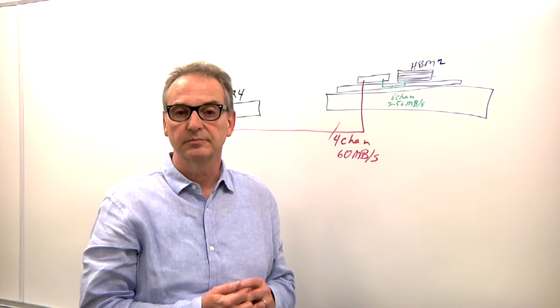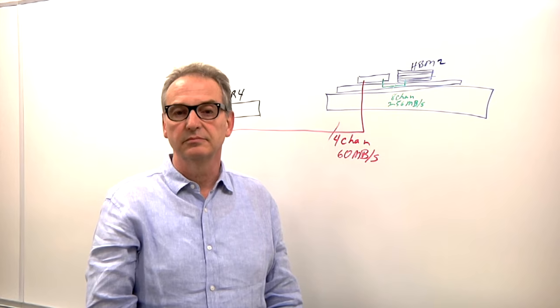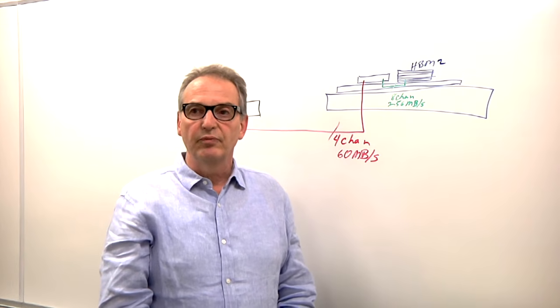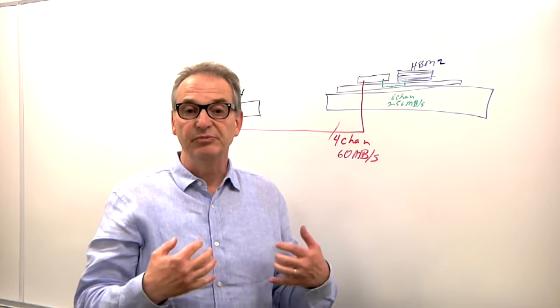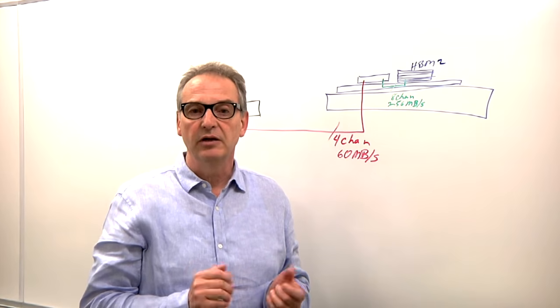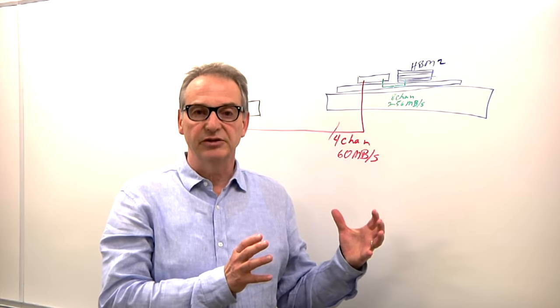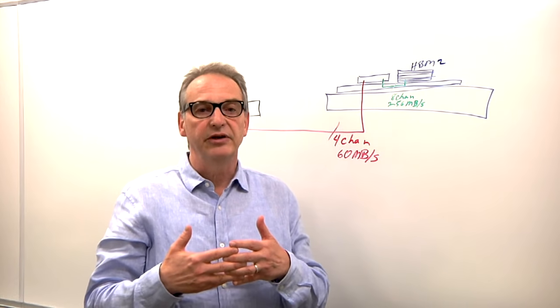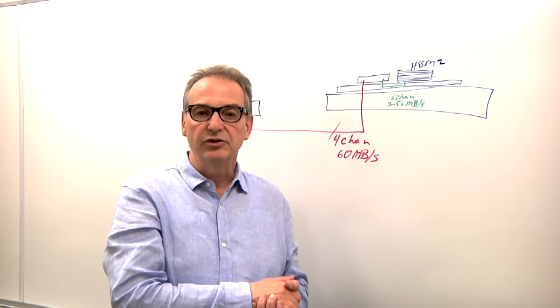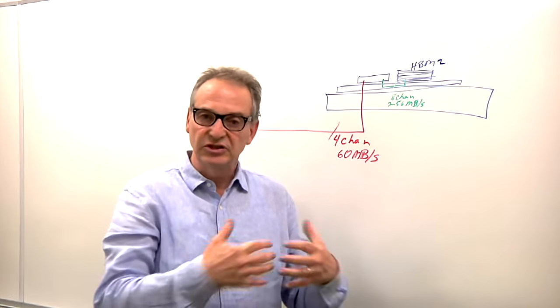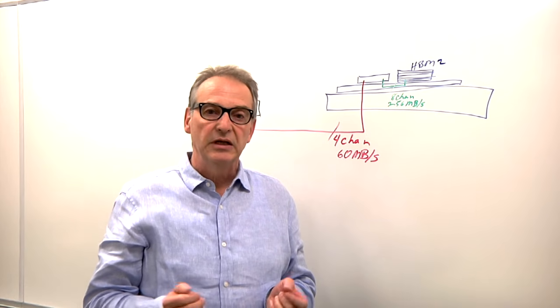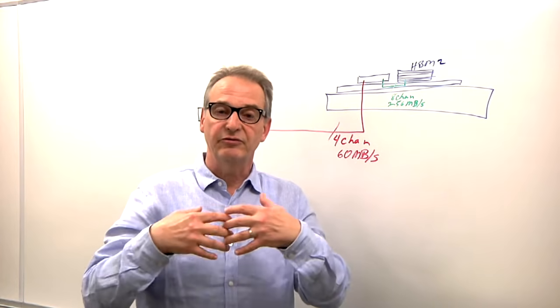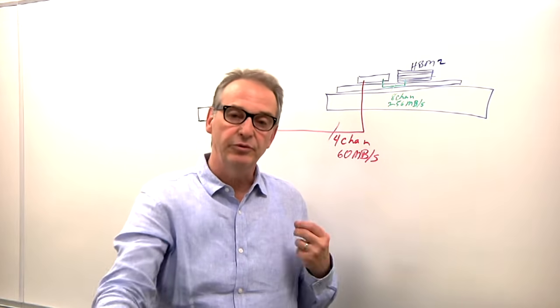If you're a design team looking to implement a 2.5D implementation, what do you have to keep in mind? Where do you see people go wrong on a regular basis? If they attempt to build this interface piecemeal, in the old way that you've done with DDR, you end up missing some of the critical sub-functions that's required. We use a standardized interface at the core level, the IEEE 1500 interface that goes back into the controller for the device, and this simplifies dramatically the integration requirements. It also simplifies tremendously the verification requirements, because these elements have been pre-verified, whereas if you build this yourself, all the pieces, you have to go through the full verification flow for that.